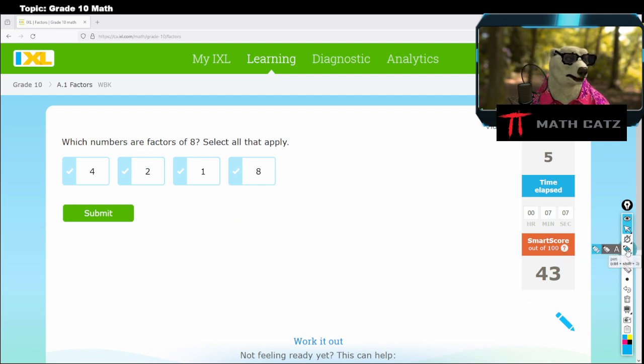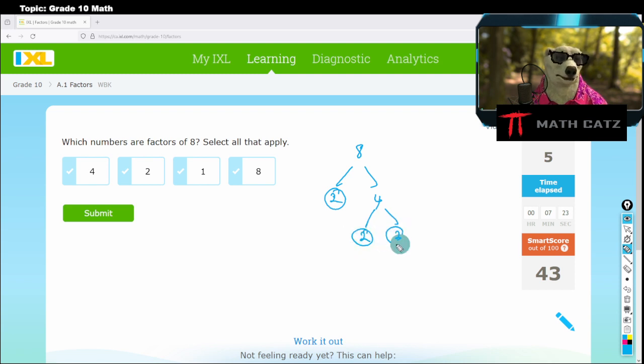So let's take a look here. I know 8 is super small. I want to write my 8. Let's do a little factor tree, maybe a 2 and a 4. 2 is a prime number, so that ends that part of the tree. And 4 is a 2 and a 2 again, all ending. So I'm going to write it as 2 times 2 times 2 this time, just to mix it up.